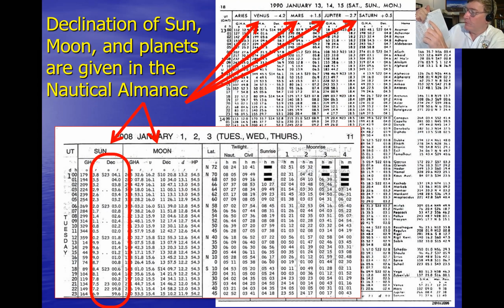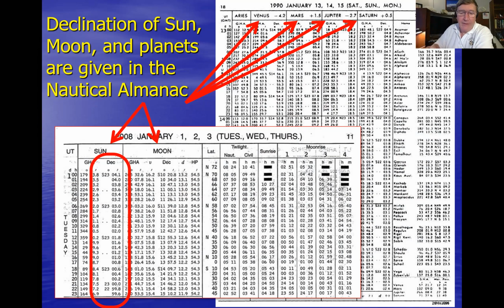If you look here in your book, you'll see that on May the 10th at exactly midnight, the declination of the sun was 17 degrees, 35.3 minutes. And if you look down there, it stays 17 degrees for quite a long time. Then on Wednesday at about 1400 hours, the declination went up to 18, and then it stayed there. So you can see the declination of the sun is changing at a rate which we need to take care of, but it still is within 1 degree over a whole 3-day period.